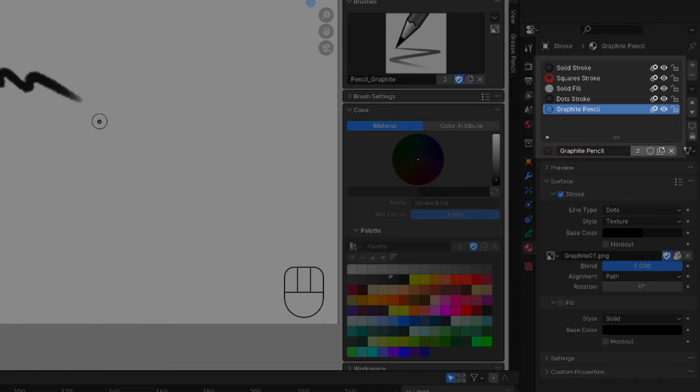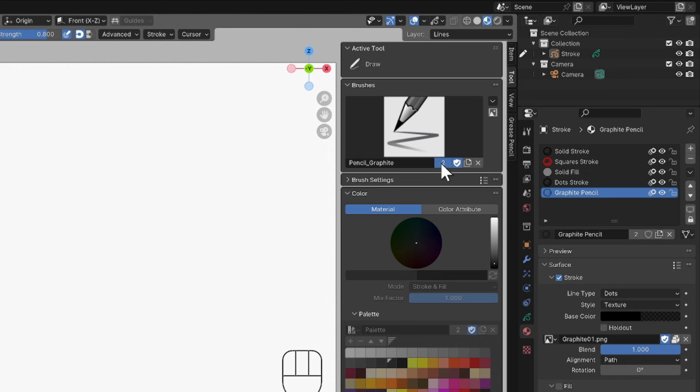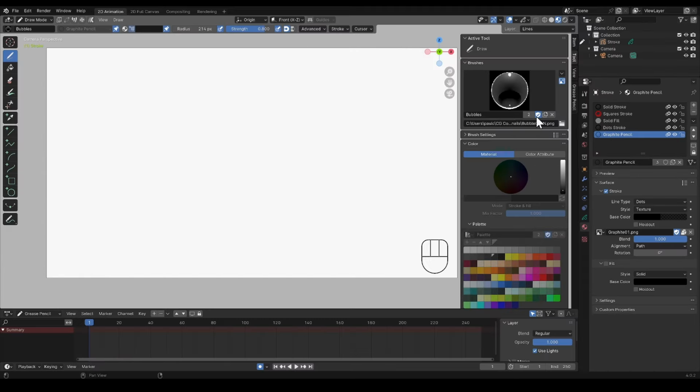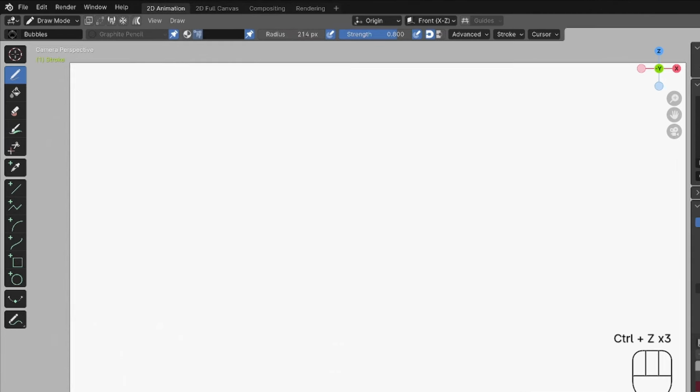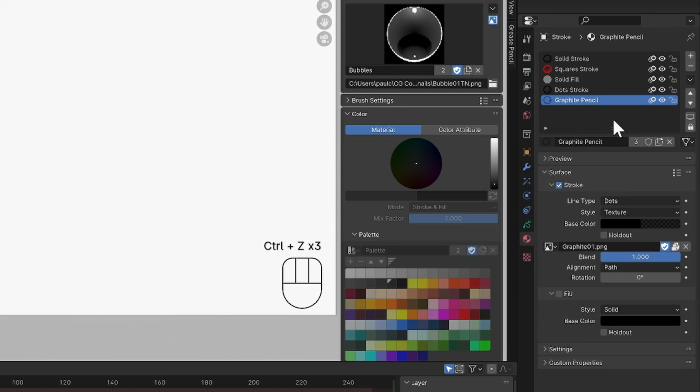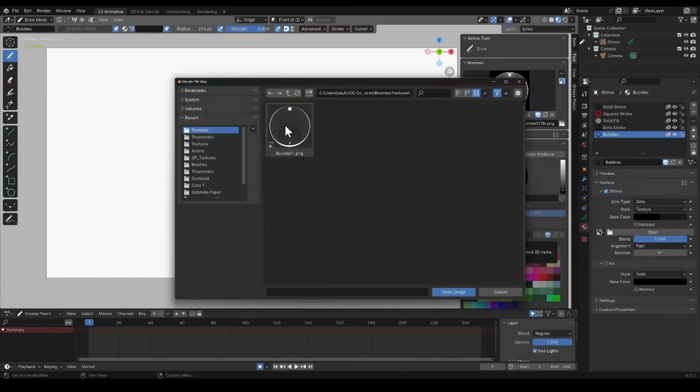As soon as you begin to draw with this brush, the material will automatically be added to the list here. I'm going to duplicate this brush and rename it Bubbles. I'll also assign the bubble thumbnail to it. Now I'll assign the texture. Here is a neat thing to know. Because the graphite pencil texture is pinned to the pencil brush, we can save a step and not have to add a material slot, but just duplicate the graphite pencil material here and reassign it the bubble texture.